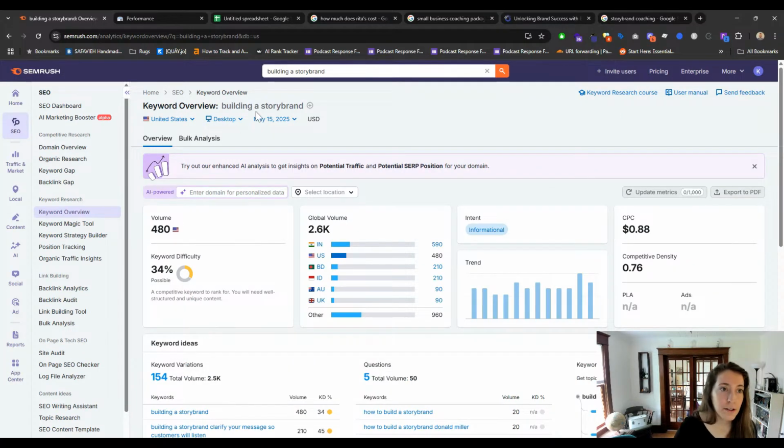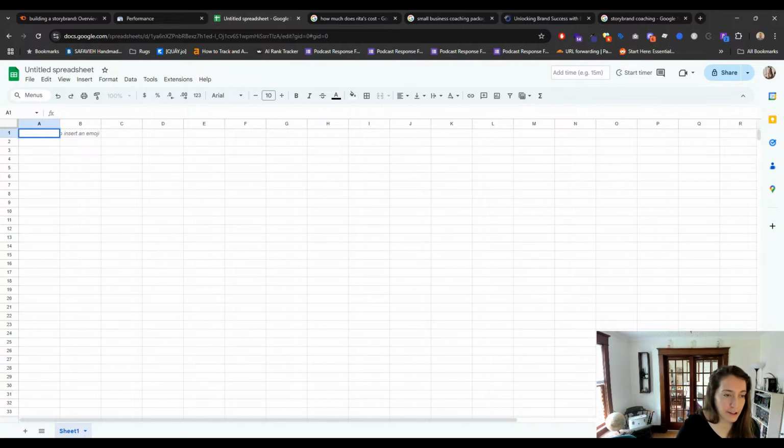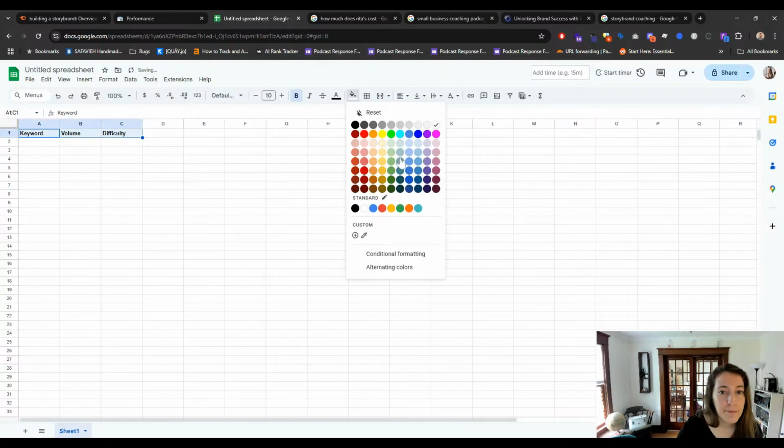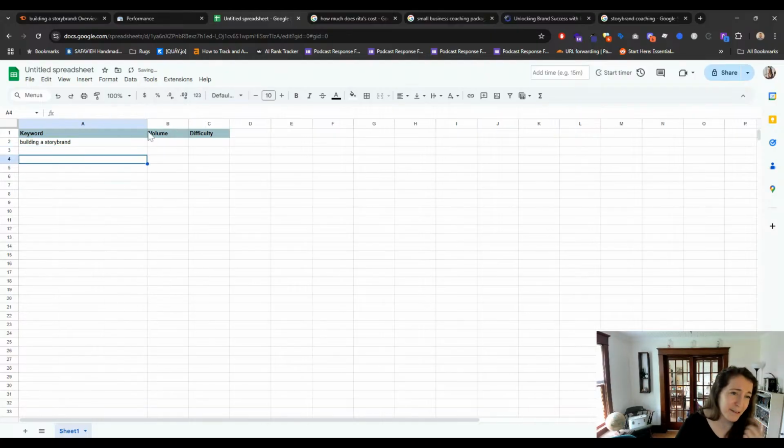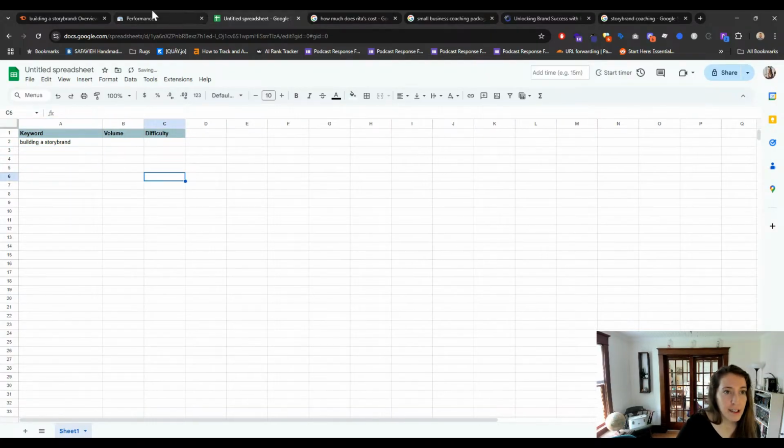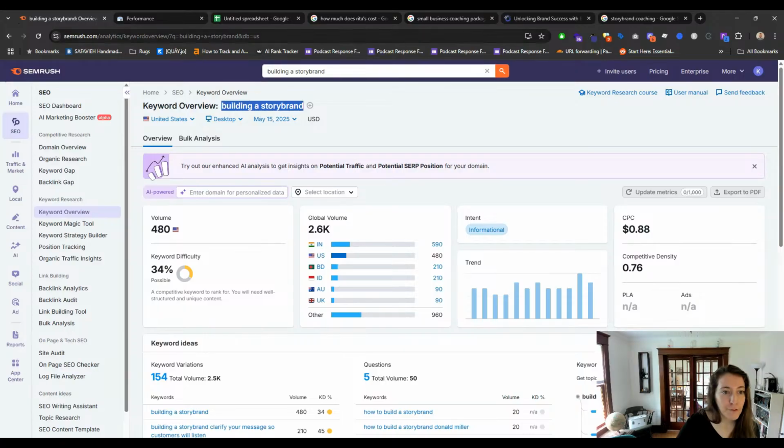And so we're talking about keyword research. I wanted to say what I would do if I was going to optimize this page. Once I start finding keywords I like, I'll start putting them in a spreadsheet. I'll usually do something like keyword, volume, difficulty. I like to make it pretty. And then yeah, we'll put it here. Sometimes I'll export and put it in here: 480, 34.